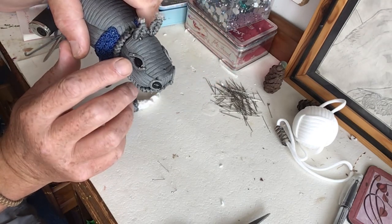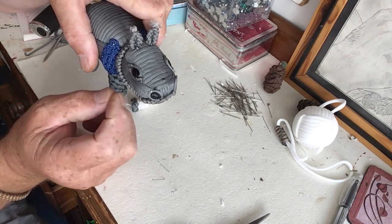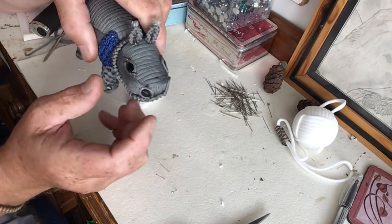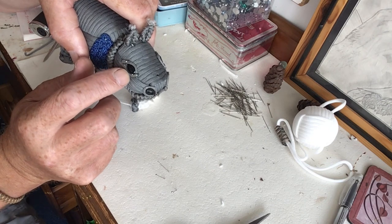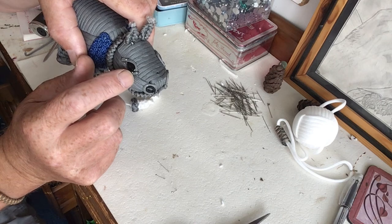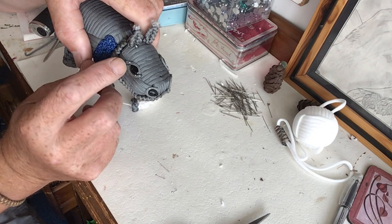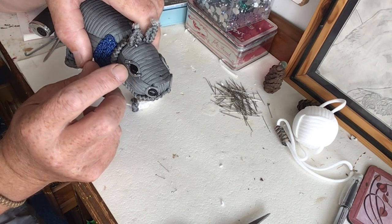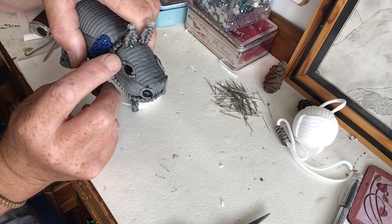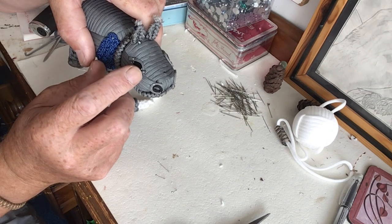The eyes, you can see that I did actually use those little gems. All I did was got a little bit of blue tack, pushed them into position where I wanted them. Cut a little bit of black 2mm gutted cord and just line the bottom of the eye with that. And I think that looks pretty good. I don't want to really take that all to bits. And then we've got a bit of 2mm full cord over the top, 2mm full cord underneath, yeah.